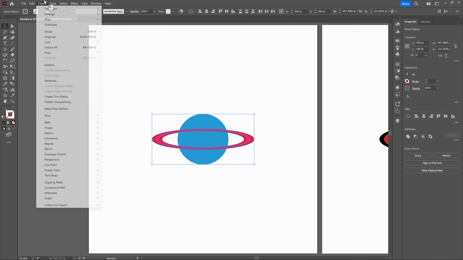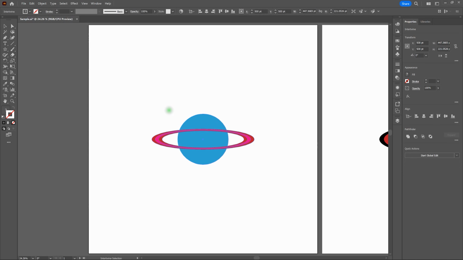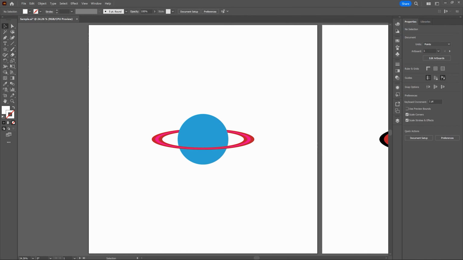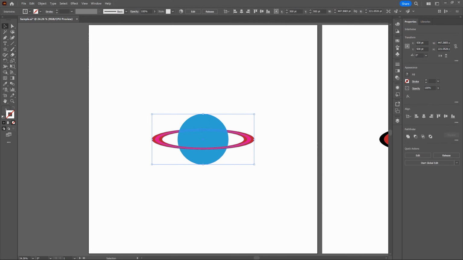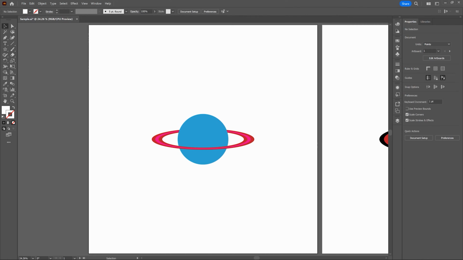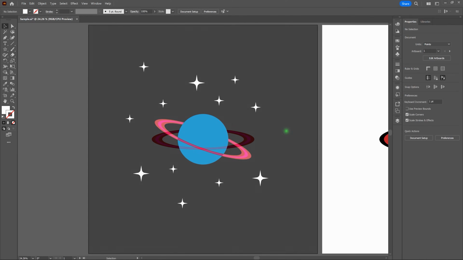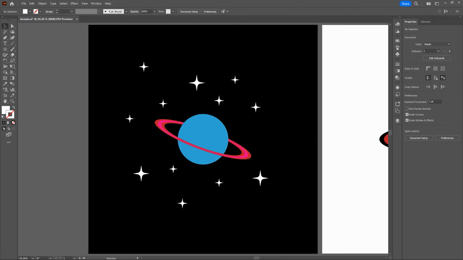Next thing I'll do is go to Object, Intertwine, select Make, and then once my Intertwine lasso comes up, all I need to do is click and drag around the areas that I'm going to be intertwining. Click, release, grab our selection tool, deselect. There you go, it's that easy. From here, notice that our shapes have been grouped together so that they now act as a single shape. I'll deselect. Now all you need to do is edit your shape and add it into your final art.